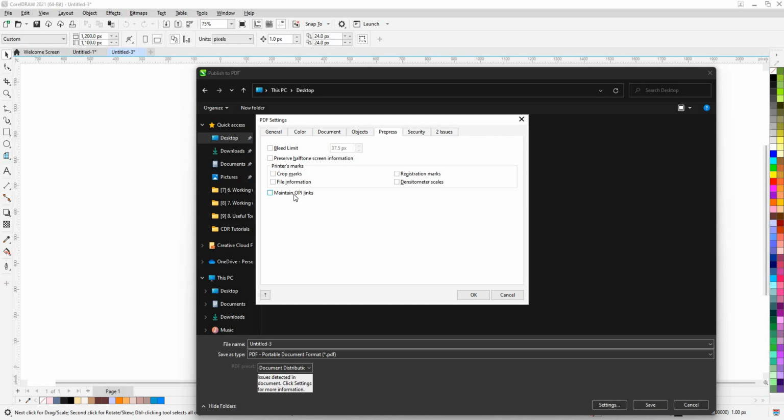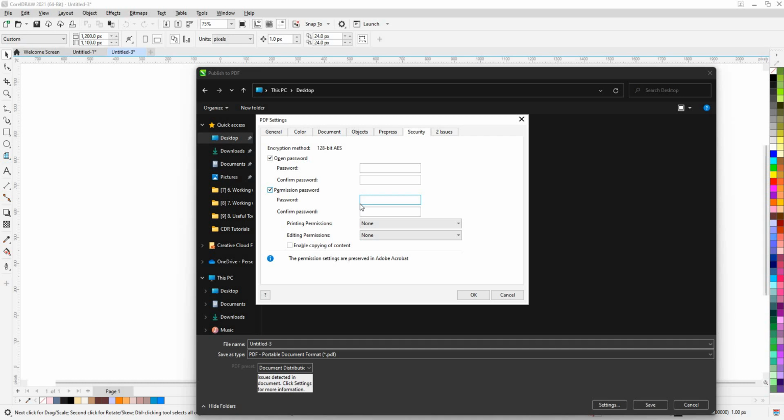Of course, beyond the prepress interface, the security tab is where it really shows the power. I can set the open password and the security here, a permission password as well, to protect the file from anybody copying it, potentially getting it into the wrong hands.